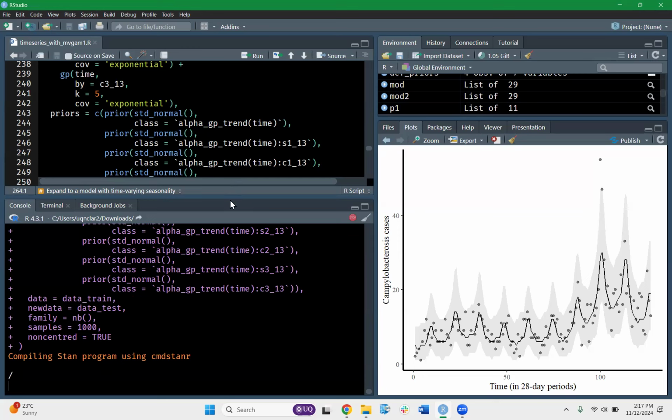But what I'm walking through here again is a standard kind of workflow. We start with a simple model, just a GP of time, that's it. And we saw there was seasonality in the residuals, which we already kind of expected to see anyway. So we added a little bit of complexity to the model with fixed seasonal coefficients. We investigated both of those models, looking at how well did they actually estimate. We're changing priors in a useful and targeted way. And then we're adding in complexity again here by allowing the seasonality to change slowly over time.